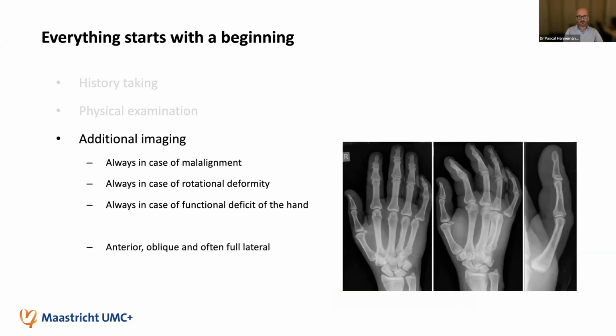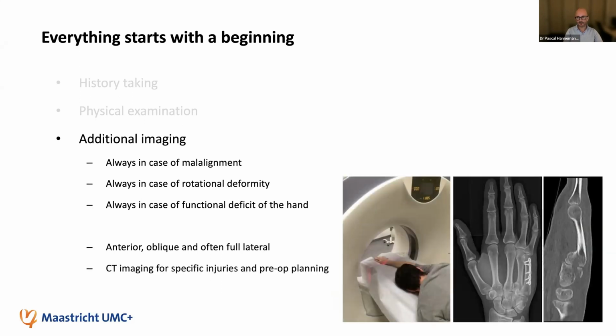Standard 3 directions, anterior oblique and full lateral in most cases, especially for fingers, which is the normal way to image these fractures. So I told you before, CT imaging has become much more obvious. We do standard CT imaging for almost all intra-articular pre-op indications, especially specific fractures are very difficult to see on standard conventional X-ray. You can see a fracture dislocation of the base of the 5th metacarpal with a longitudinal fracture in the hamate. These kind of injuries are very difficult to see on standard X-ray. So a low threshold for additional imaging in the form of CT imaging is always a good thing.